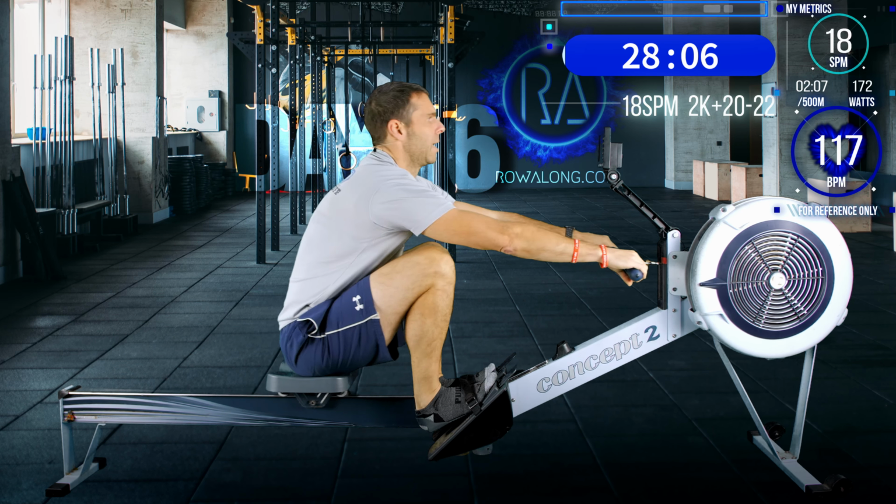And if you figure you might cover around about 10 meters per stroke, then that's an extra 20 meters every minute. So anyway, your pace will have gone up, hopefully, naturally, just by increasing your stroke rate, is what I'm saying.